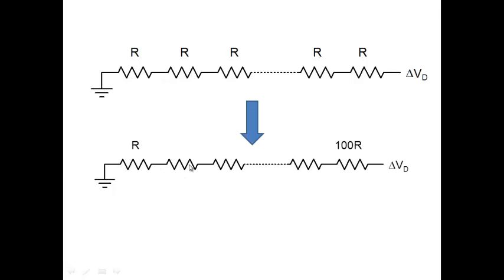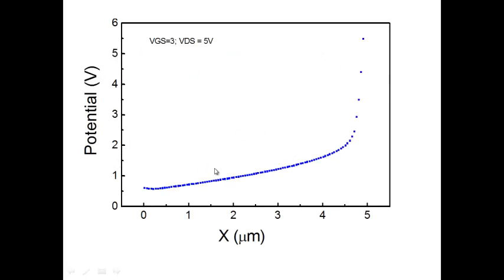And if very little gets dropped across this region here, it means that the current that flows here is very, very small. So basically, pinch off is occurring, a high field region is developing close to the drain. That's like a high resistance region. And all the extra voltage that you apply gets dropped in that particular high field region here. The rest of the channel remains practically untouched. Nothing really happens in the rest of the channel here.